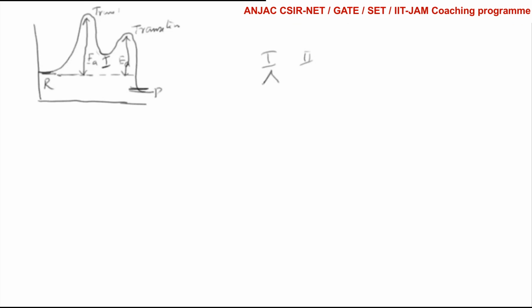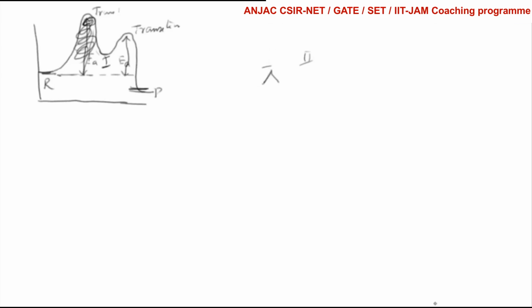And of these two, which has the highest energy, that step is taking place very slowly. And that step should be the rate determining step, because the rate determining step is that step which is taking place very slowly. And from the diagram itself, we can say this step is the rate determining step. Why is it called a rate determining step? Because the energy of activation is very high.